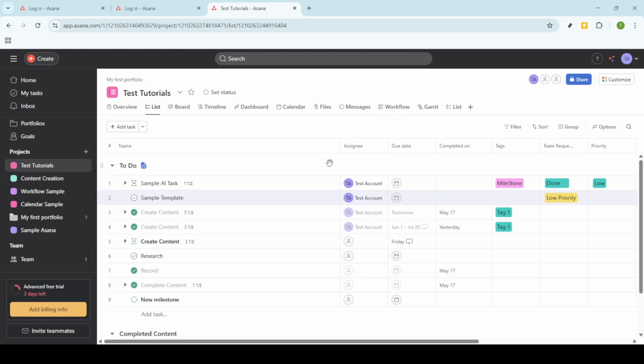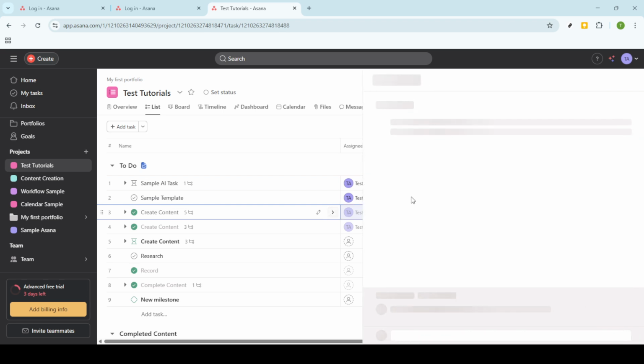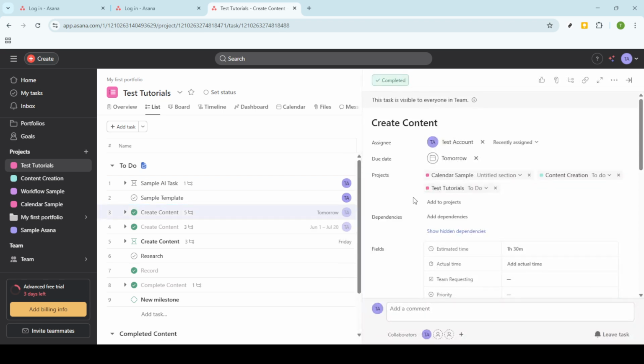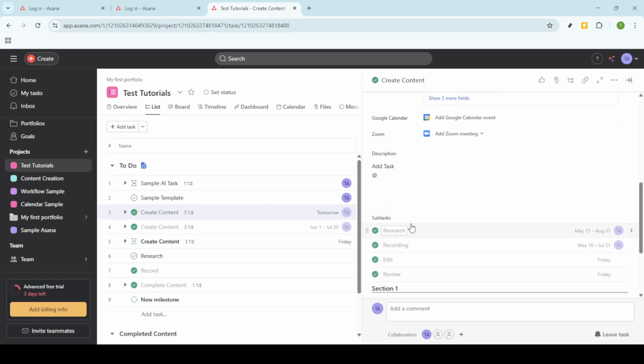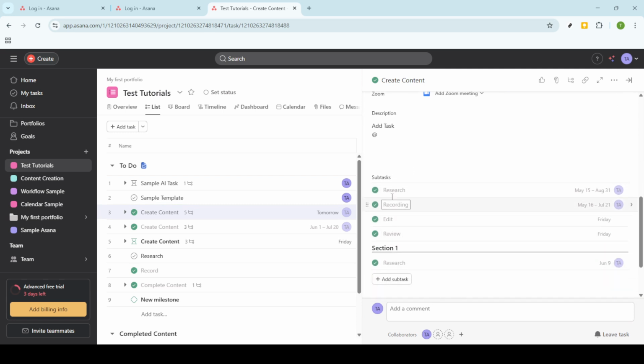With your team set up and guidelines in place, the next step is organizing your work into projects. Projects can be further subdivided into subtasks or sections, tailoring your approach to the specific needs of your tasks. For effective task management, it helps to assign tasks to specific team members. By doing so, you'll ensure accountability and clarity across your projects. Additionally, assigning deadlines to tasks is essential. This keeps your projects on schedule and helps prevent any last-minute rushes.